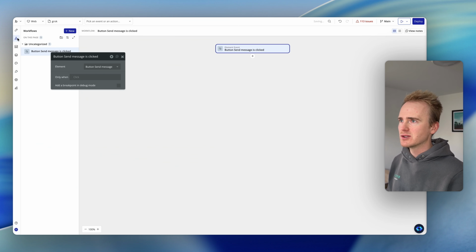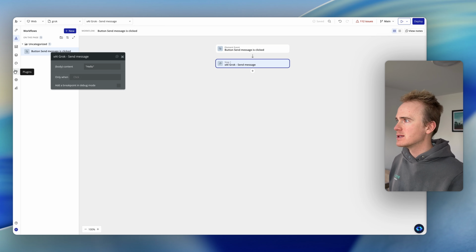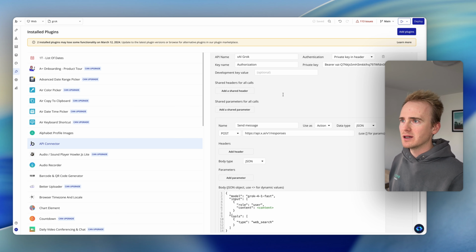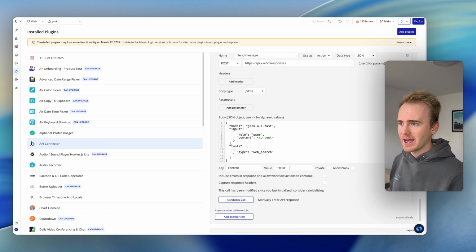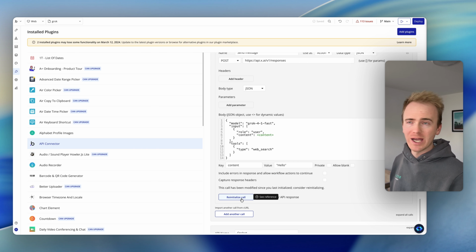So now let's go back into our workflow and add in our Grok send message. The reason that this appears like that is because I have got it named XAI Grok up here. Send message is my action, and this is action, not data, and I've successfully initialized it. There's no red down here.